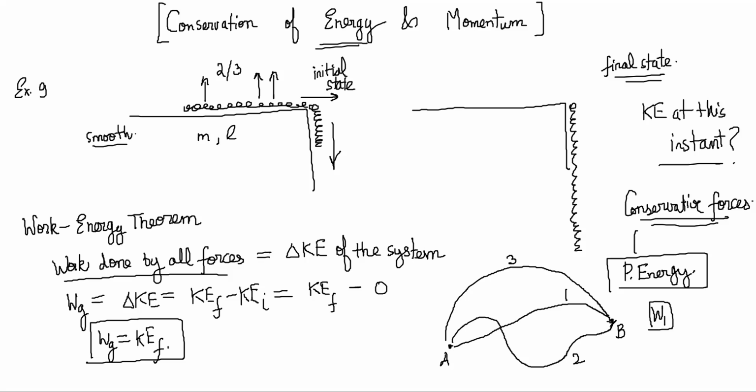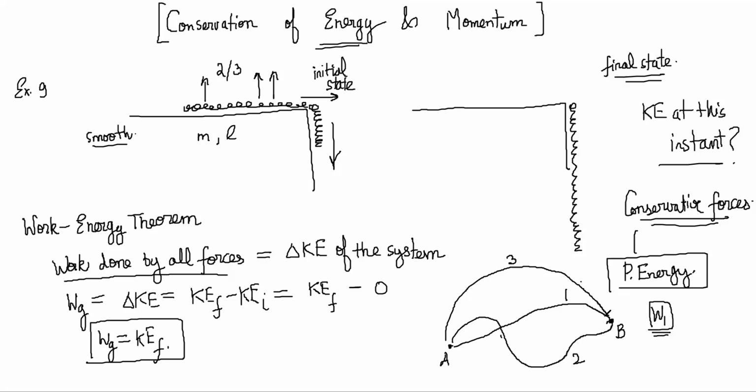and brought it to point B through path 1, that was work done in path 1, then the work that you did will show up as the potential energy of B at this point, right? So that would have been the value of potential energy at B. Now, if you had taken a different path and come there, then the work would have been different if it was a non-conservative force. Then potential energy at the same point would have a different value, and similarly, infinite such paths are possible. So at any one point, you cannot even say what the potential energy is.